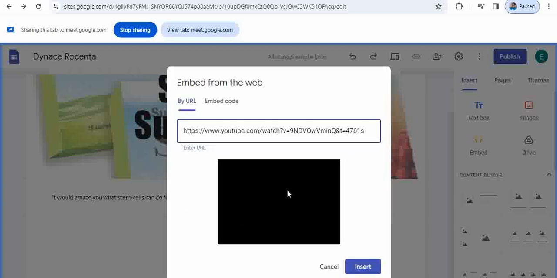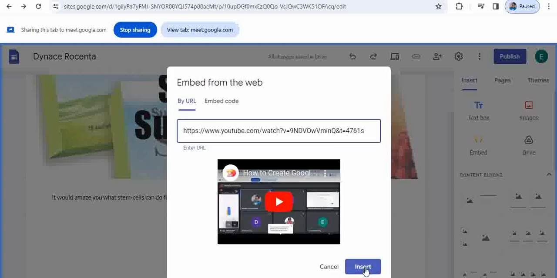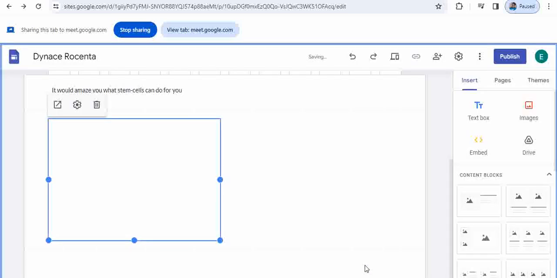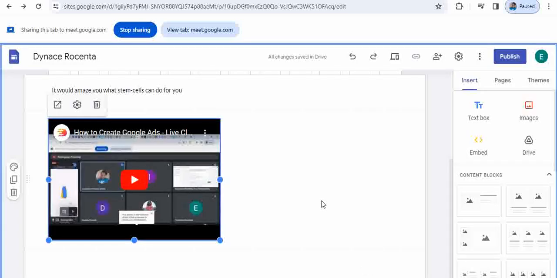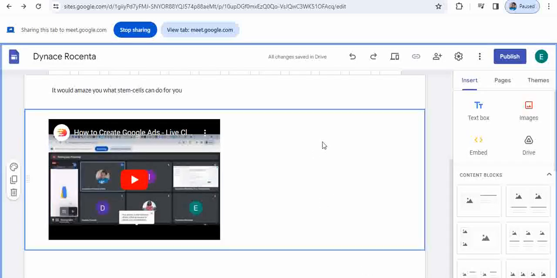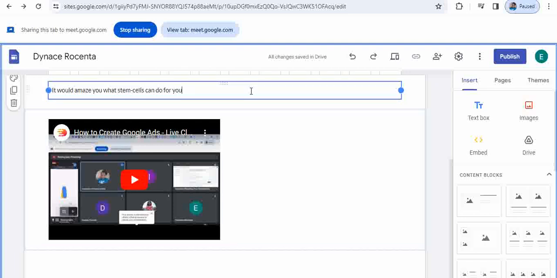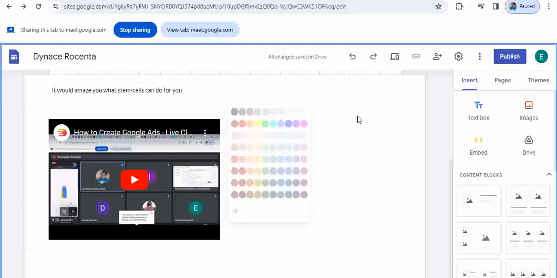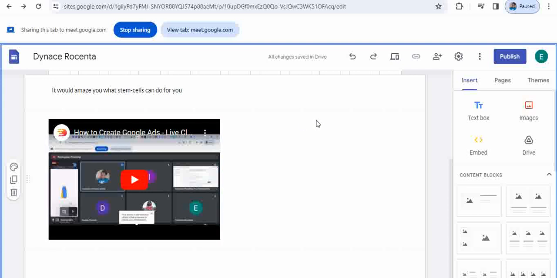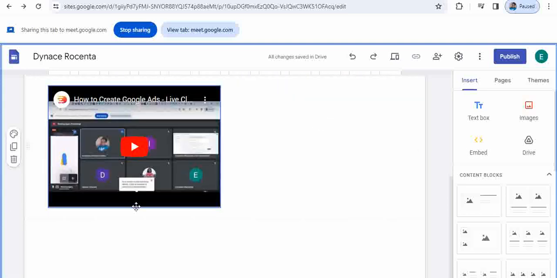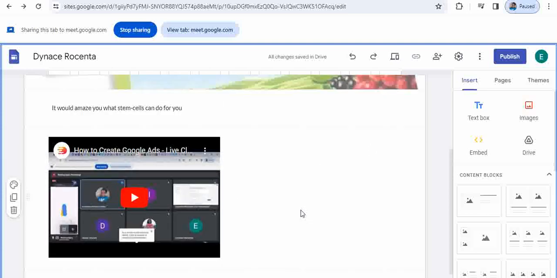Let's see what it is showing me. Can you see what it is showing me now? This is how people get to put videos on their website. Some of them copy the link they have on their YouTube and put it there, while some of them just upload video directly from their system. But you can see this now. As somebody that has this site, I might put a video for you to watch, maybe testimonials on stem cell. I might put 1, 2, 3 videos for you to watch, right?